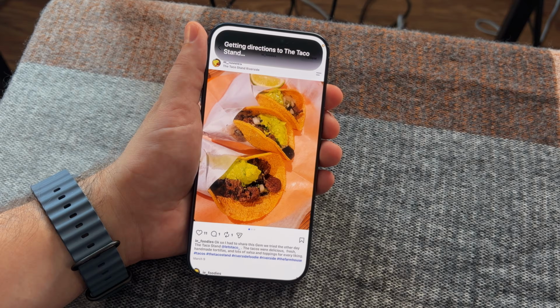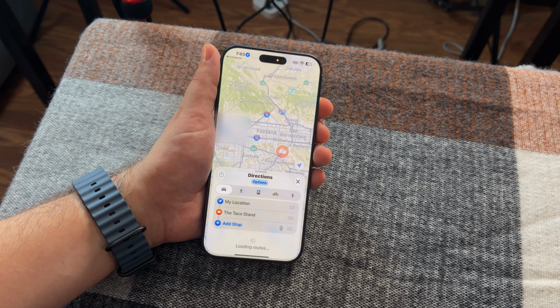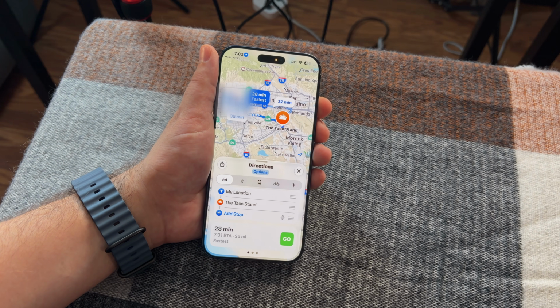So this test also gets a 5 out of 5 because it read the screen completely accurately and executed on it. You guys saw it opened up Apple Maps and then it started the directions without me touching anything. It literally started the directions from my house to the restaurant. So love it. 5 out of 5. So far, we got an A+ on this test. Great job, Siri AI. We got one more test to get through.